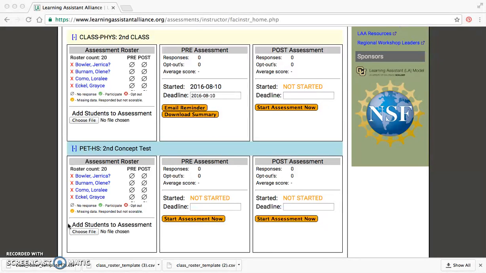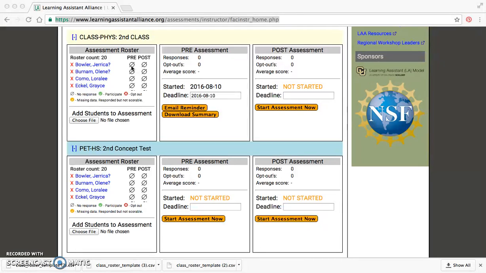They will only have the option to submit it once, so as long as the students are in your class, once they submit it by the end of the class period, they will not be able to re-access that survey. I will complete this same process for the concept test on the day that I plan to administer it. Once students complete the assessment, beneath pre and next to their name will become a green check mark. This will indicate that they've completed the assessment.